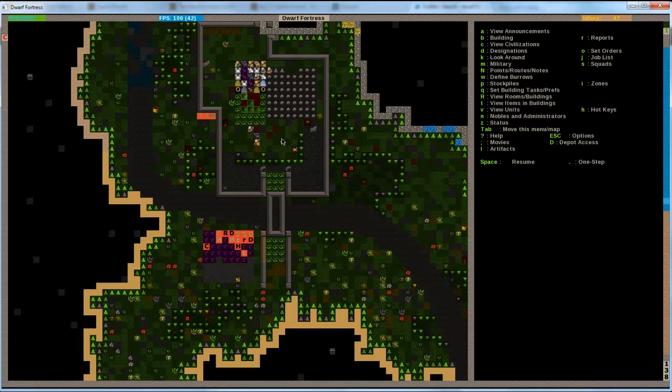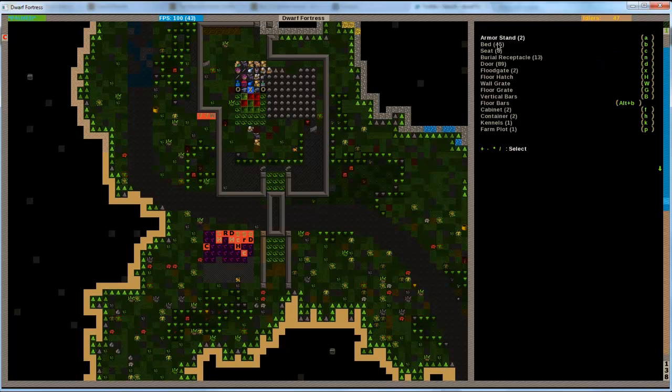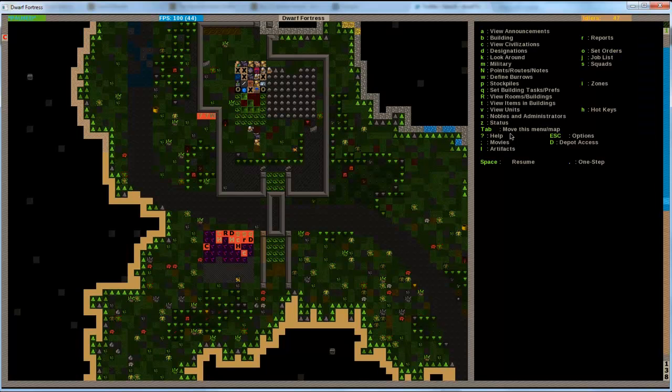You have to first build a trading depot for your trading partners that are coming from around the world. You can do that by pressing B for building, and then scroll down to trade depot, which is here. It's capital D. And then place it like a normal building. I did that already here, and you can see that the place is already inhabited by a dwarven caravan that wants to trade with me.